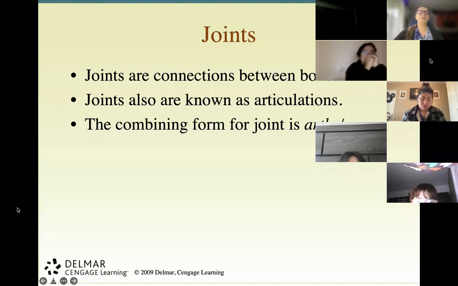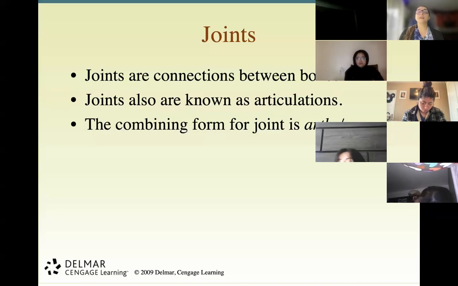Okay, getting into more about our joints. So joints are going to be the connections between the bones, as we were saying before. So think of how our femur is going to connect into the pelvis, from the femoral head into that hip socket. So that is going to then be the hip joint. So connections between the two. Now, joints are also known as articulations. And we will talk about how joints articulate. How is it moving? How does that joint articulate?